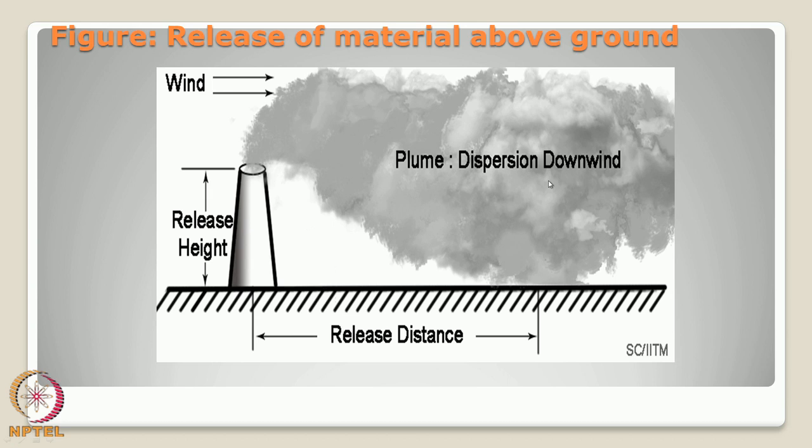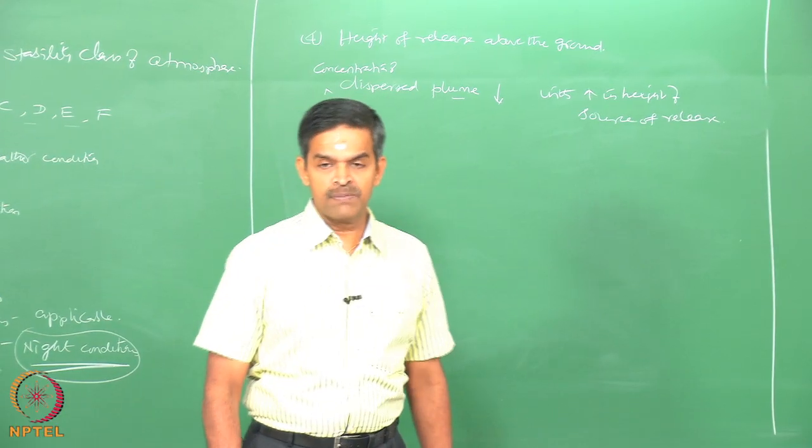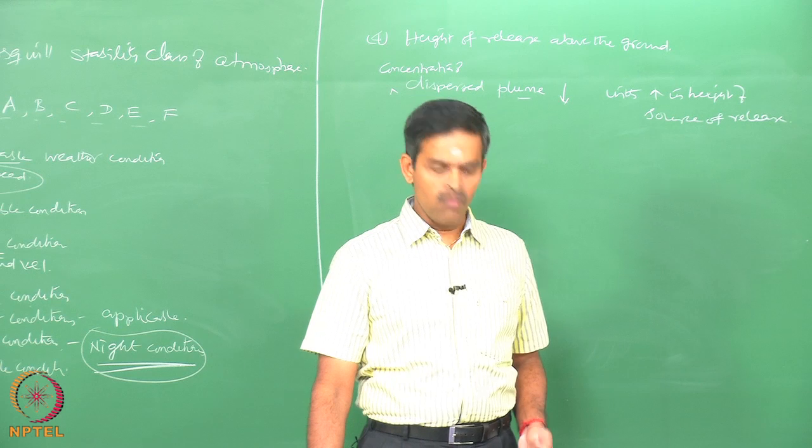However, the effect of this plume dispersion in the downwind direction is omnipresent over a specific height in the atmosphere. So, we are now talking about two issues here. One, the concentration of the dispersed vapor cloud or the gases near the surface, and the concentration of the dispersed vapor cloud or gases above a specific height in the atmosphere. So, the release distance can be designed in such a manner that, depending upon the release distance fixed by you, one can always fix what should be the height of the stack which is going to release the gas, which is one of the important design parameters in any effluent design systems, especially for controlling air pollution in plume models.